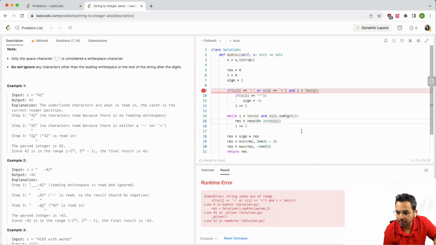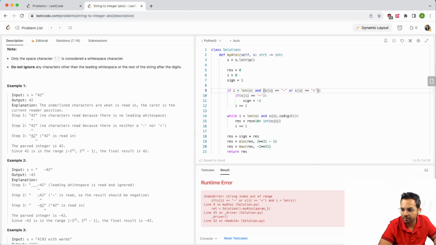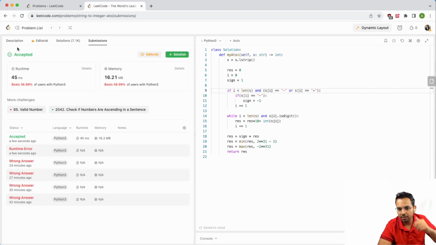And let's try 7. Oh okay, that's what I thought. Let's see. Oops. We'll make the check beforehand so that we don't have to worry about the character. Let's go ahead and submit this.